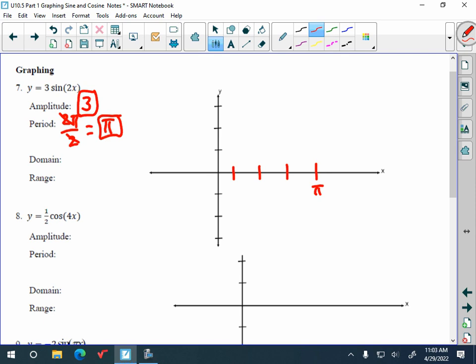All right, now we have to give the values of the other 3 tick marks. So the way that you do that is you take your period, whatever it was, and you're going to cut it in half, or multiply it by a half, or divide it by 2. You always take half of this number. That's going to give you the second value tick mark, because that's half of 4. All right, it gives you the halfway point right here. So we take half of pi, it's pi over 2.